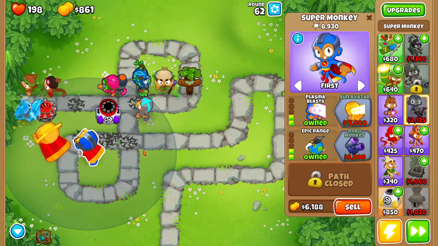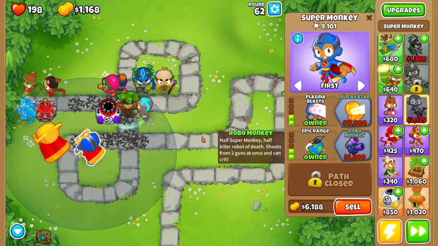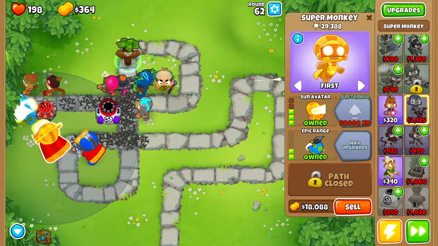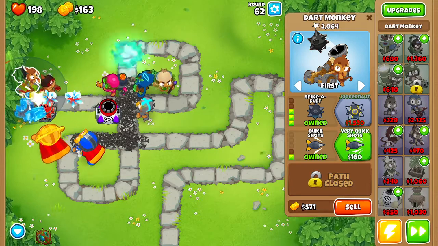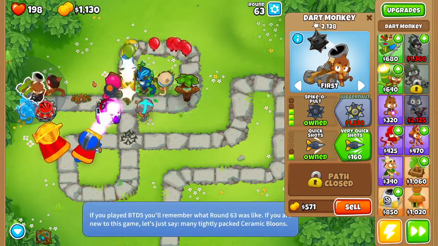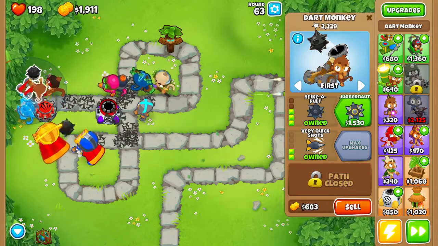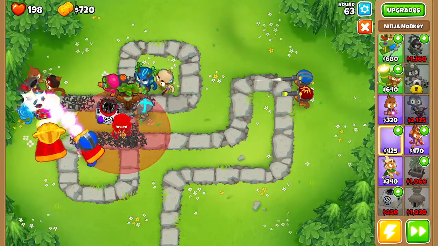Epic range. Oh, okay, now we can do more. Epic range. And he can do more. Oh my god. This is so good. Need to save up for a lot of money. Very quick shots. We need very quick shots. Juggernaut, let's go.